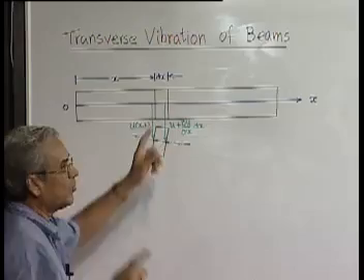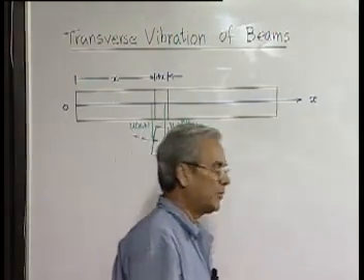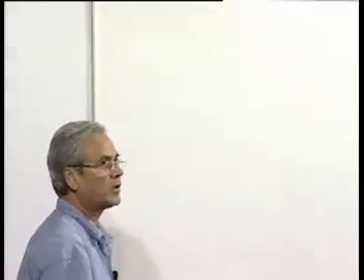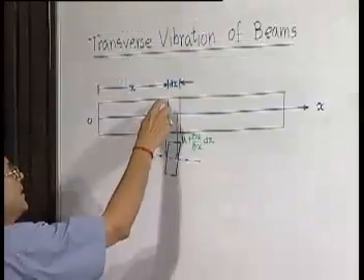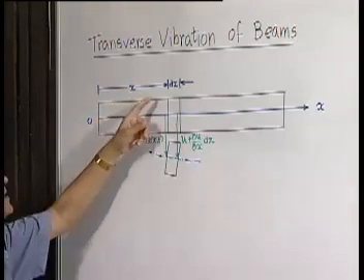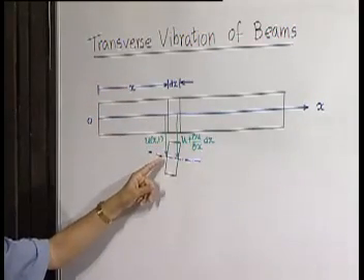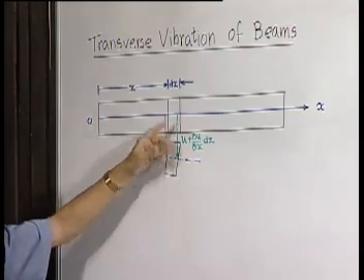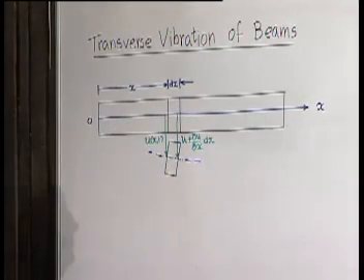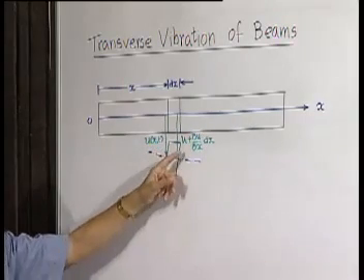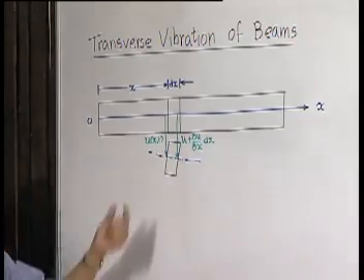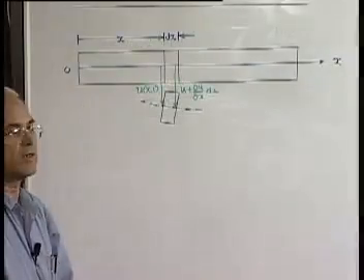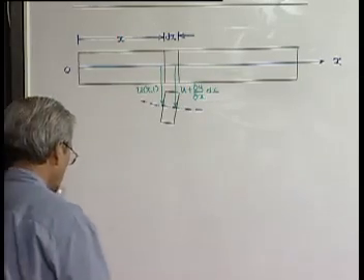So let us consider one particular element, and as we have been doing for the other cases, we will derive the equation of motion valid for this element. So this element comes at some time here, so that the face which is at a distance x from the origin is displaced by an amount u, and the face which is at a distance x plus dx is displaced a little bit more than the previous one. Obviously it will be u plus del u del x into dx, where dx is the distance between the two ends of this element.